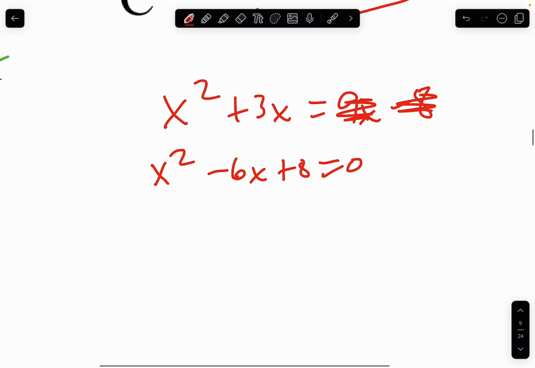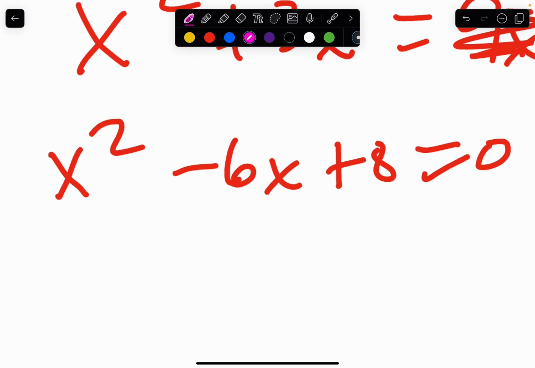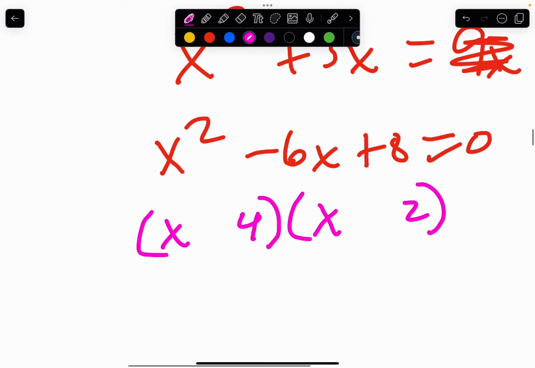After that, I hope we're getting better at this. I hope you're doing it the way I've been teaching it. You read it backwards. What factors of C add or subtract to equal B? On this one, it's what factors of 8 add, that's add, it's a plus sign, to equal 6. What factors of 8 add to equal 6? 4 and 2. And it's negative 6. How do I get negative 6 out of 4 and 2? They need to both be negative.